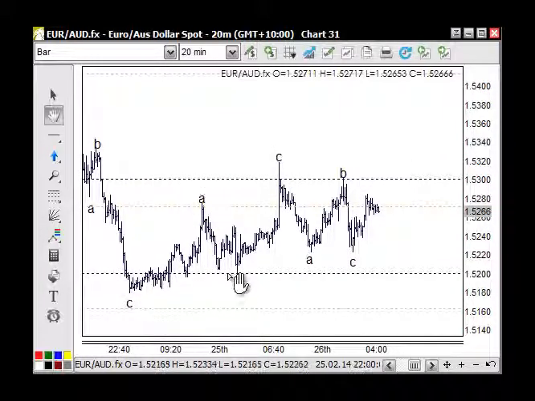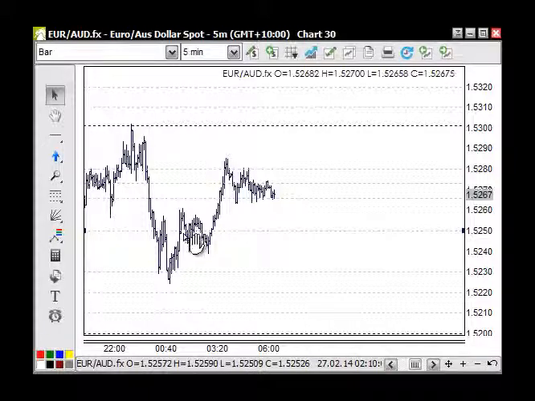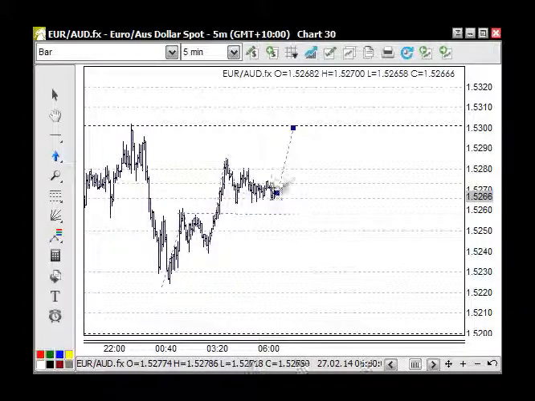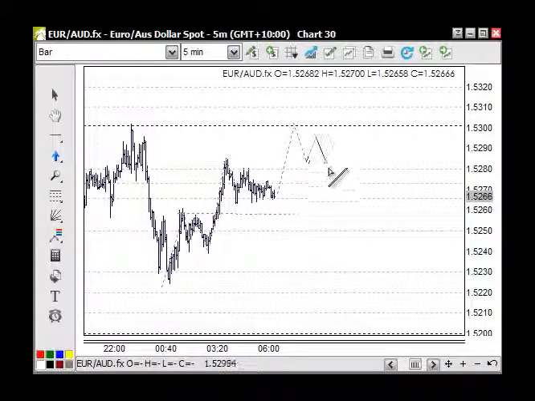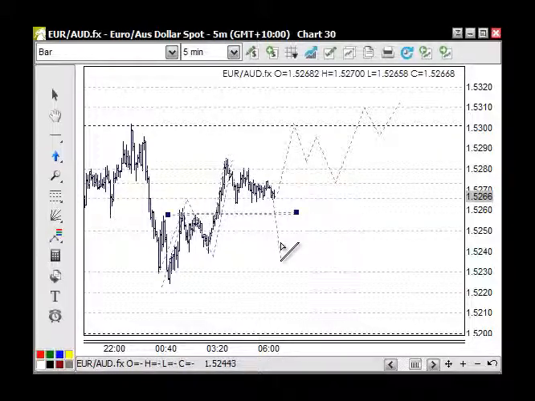We've got 3 waves here, and then we've got an A and a B and a C to here. This is starting to look like a little impulse wave coming up through here in terms of the little 1, the A, B, C here, the wave 3 here, the wave 4, which needs to stay above the top of wave 1 here, and then pushing up here for 5 waves. If we've got those 5 waves here, then we can expect a counter trend and then another move to the upside here. If this moves down through to here, then it makes this an A and a B and a C here if it overlaps this, and that creates the bearish picture.